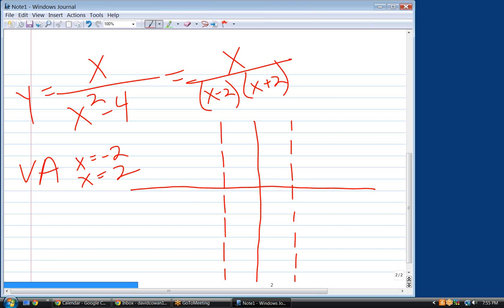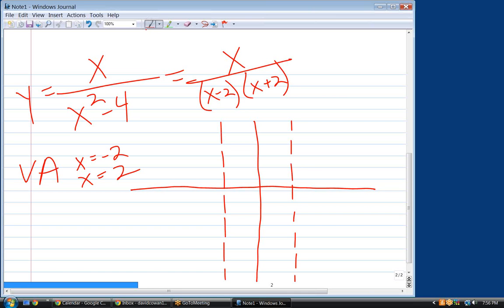So it's x plus 2, x minus 2? No, the vertical asymptotes are x equals minus 2 and x equals plus 2. This dotted line right here is x equals minus 2. This dotted line is x equals 2. That's the two values of x that would cause division by 0. So whatever our graph looks like, it's not going to ever cross these two dotted lines.